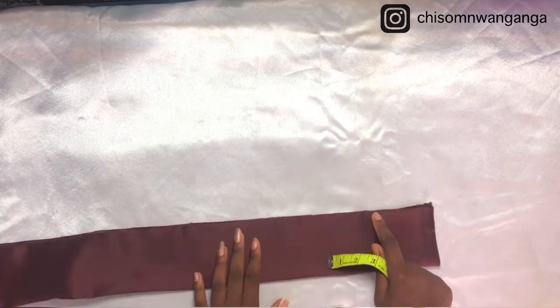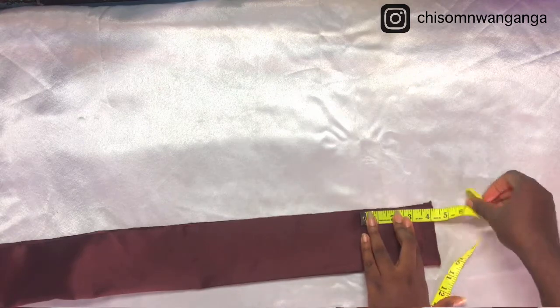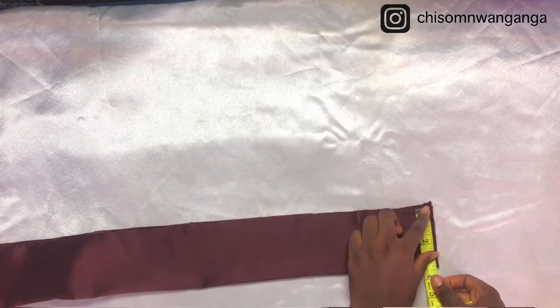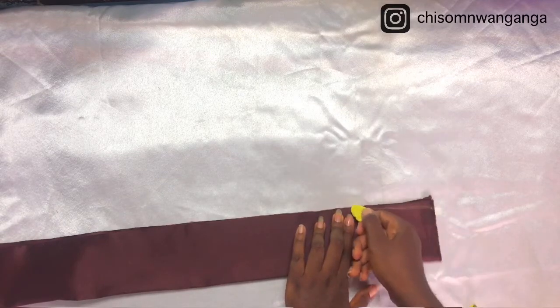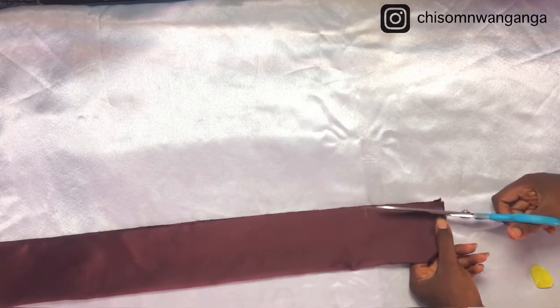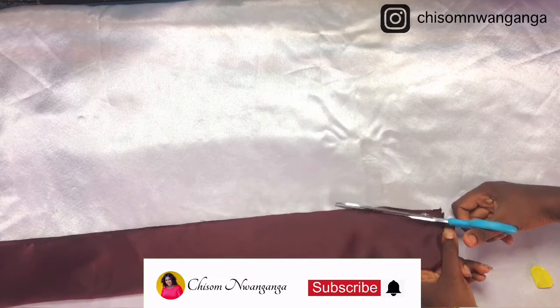So we're going to start with the main fabric. We are folding it into two. We are going to sew this end, and before we make the stitch, we'll have to remove some inches from both edges. So like this, we're going to measure 4 inches and we're going to measure half an inch so we can give it an angle. So we're just going to join the both lines together. You can make use of a ruler. I didn't have one, so that's why I just had to draw a free sketch there. You cut it out and you do likewise to the other end too.